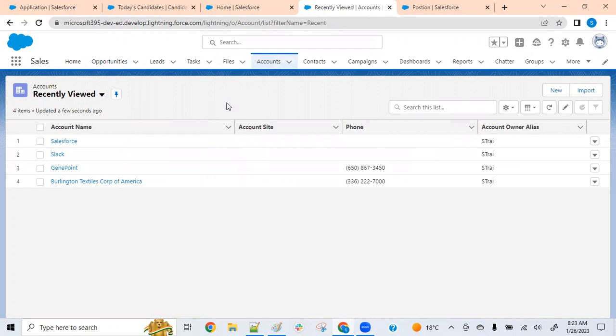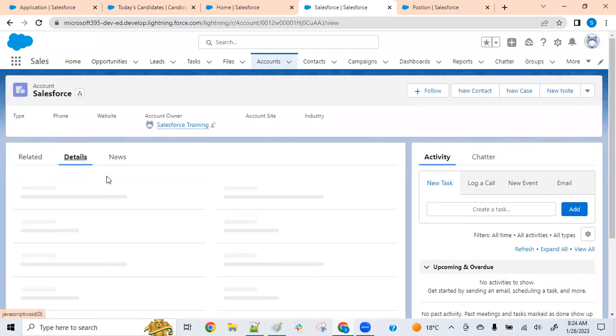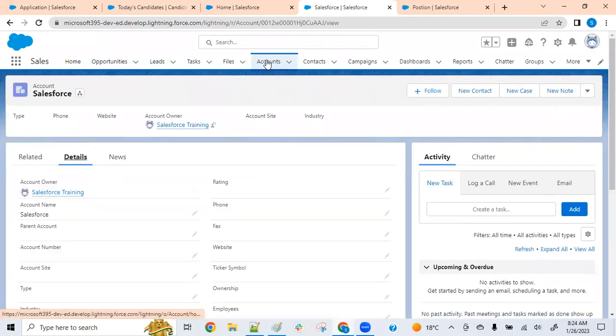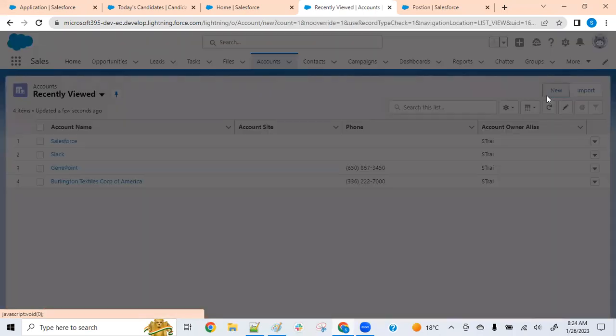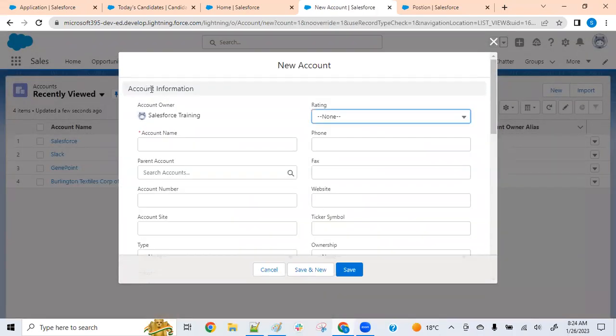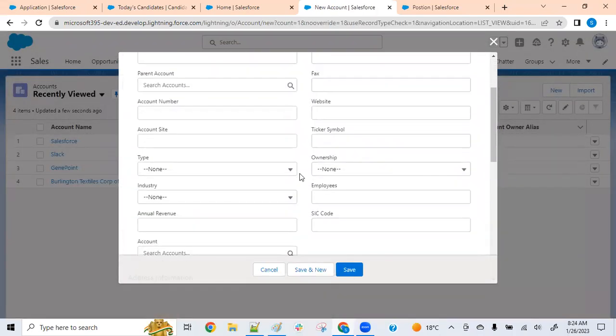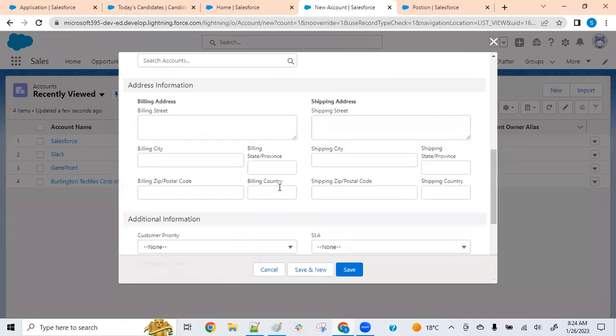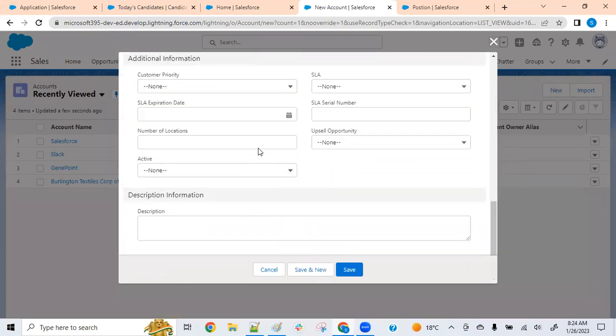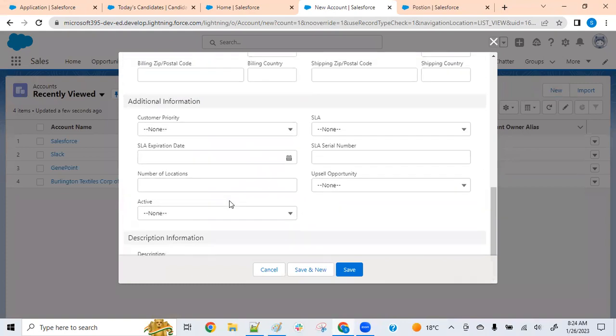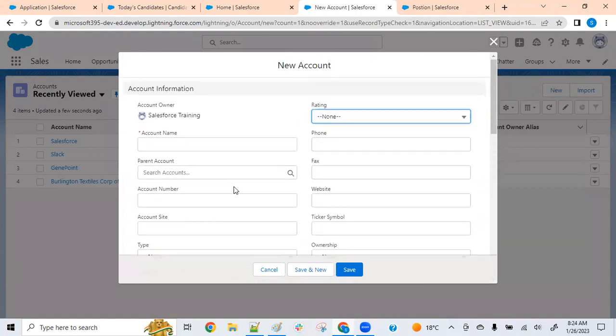Tomorrow in class I will start page layouts. Let's suppose I take the account page layout. When you are creating a new account, it is organized section-wise: account information, address information, additional information, description. It is well organized.